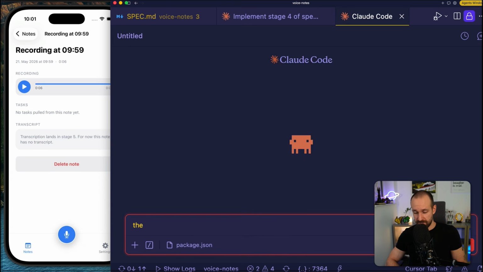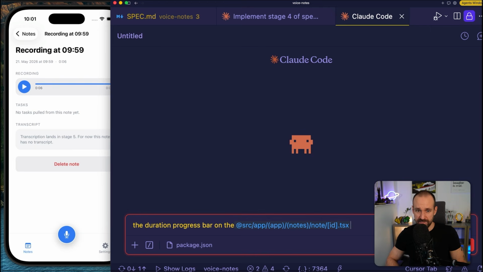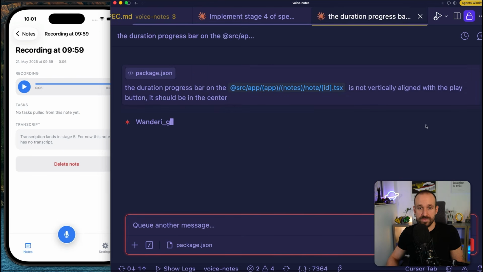So the duration progress bar on the, I don't know what that screen is actually. I usually like to reference that, but is it something like ID? Yeah, probably. Is not vertically aligned with the play button. It should be in the center.